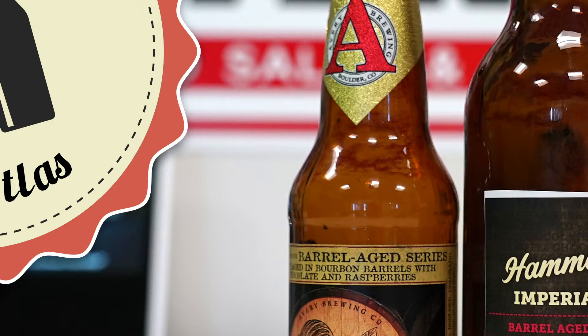I did some research into truffles today, since this beer is a play on a chocolate truffle. For real truffles — basically black and white varieties — most come from Italy, France, and that region, plus Australia and New Zealand. Back in the day, pigs were used to find them, but the pigs would eat most of them. So people started training dogs instead, since dogs apparently don't like mushrooms. Truffles usually grow under oak and hazelnut trees.